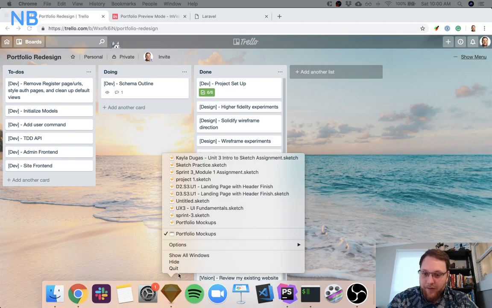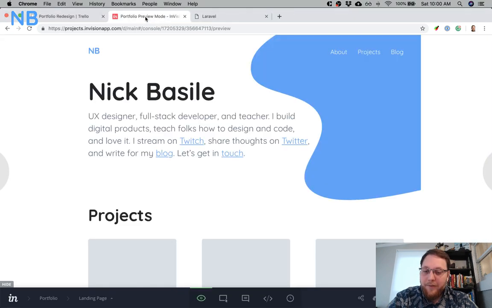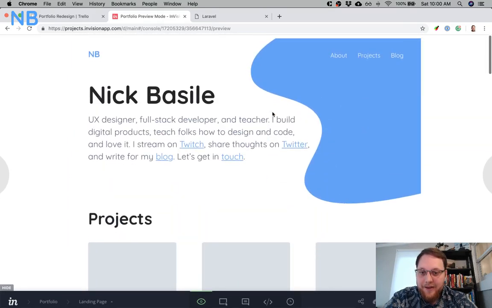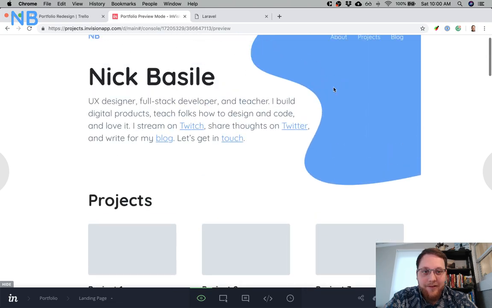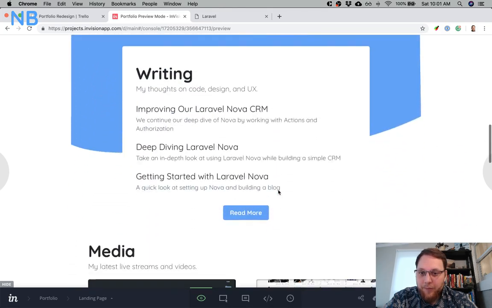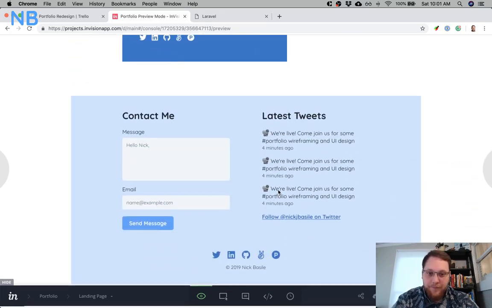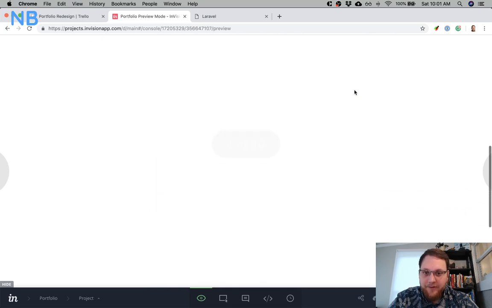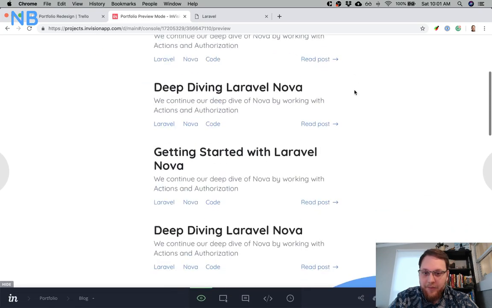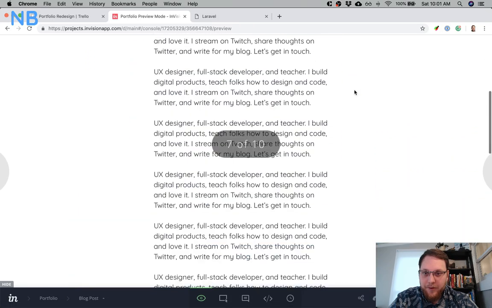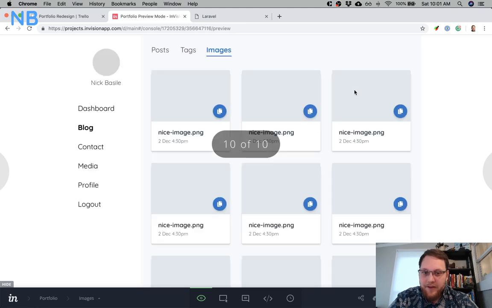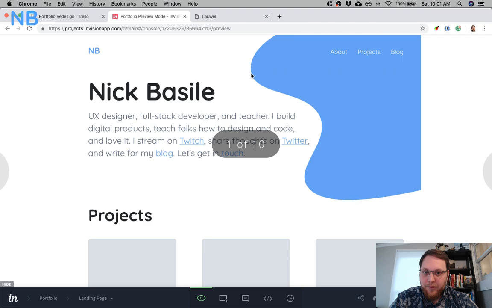I'm actually going to quit Sketch so we have a little bit more processing power, because I put everything into InVision. So this is what we've designed so far. There's a few things that we haven't quite figured out in terms of image assets and what's going to go here, but that's okay. We're going to figure that out a little later when we get closer to pushing all this content live. So we've got all sorts of pages here: projects, project page, blog posts, Laravel posts. We've got our backend that we're going to try and create here as well, which we're going to start with, and work our way towards the front end. So that's conceptually what we're trying to do here.